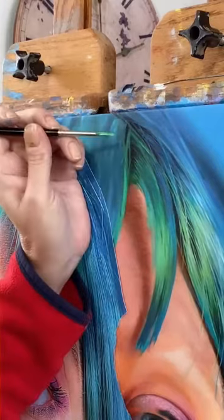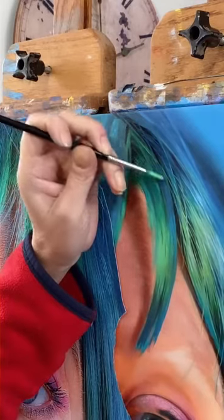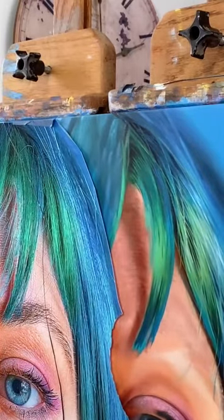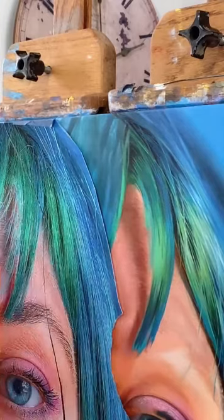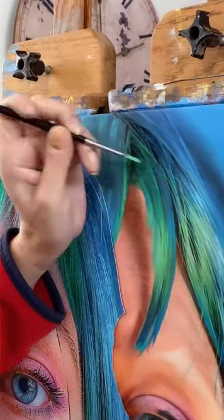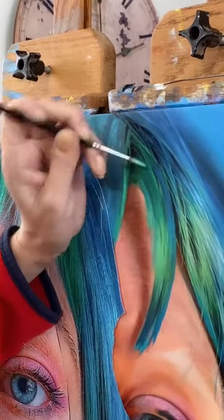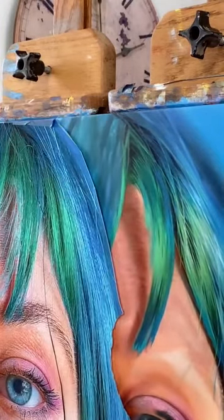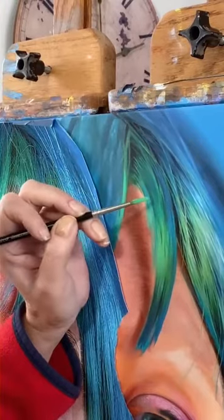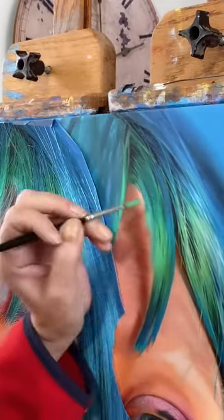Notice how I pulled that highlight going from there to here, and that little highlight is actually blending them together. Not blending them together, just making them look convincing. We got that, and then there's some. If you notice that I did a little zigzag, it's like an N. That's kind of a little bit of a trick that works quite a bit.